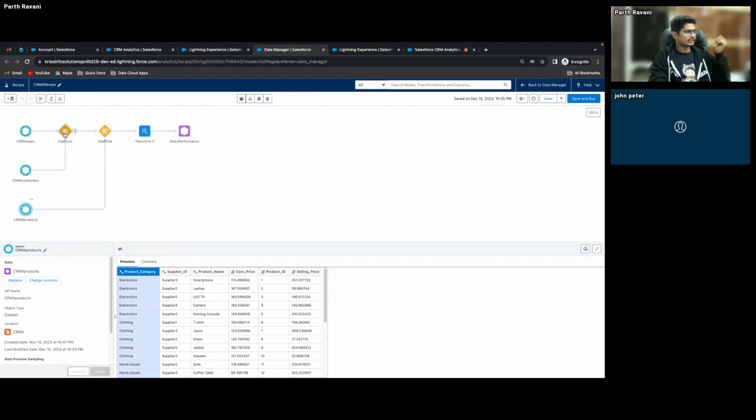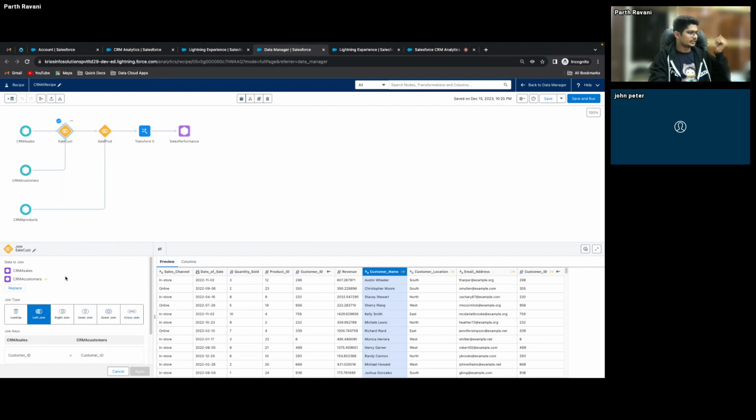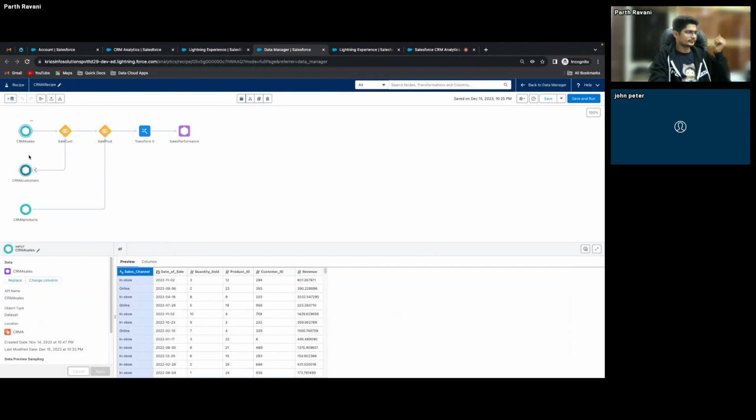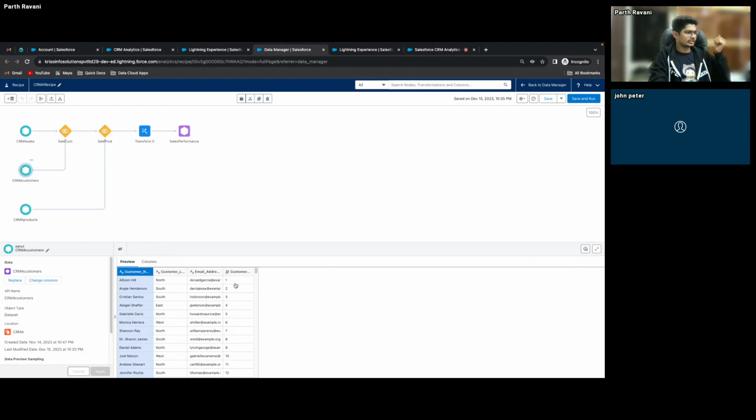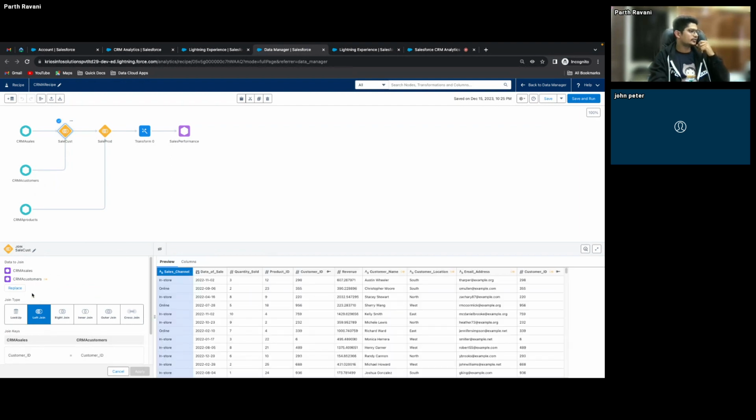And then we have joined it over here. So we are joining sales and customer. From sales, we have chosen the customer ID, and from customer, we have chosen customer ID. In sales, we had customer ID field, and over here, this is again the primary key of the customer. So we have joined it with the same, and we are using left join over here in this.